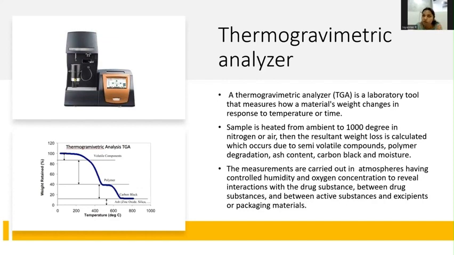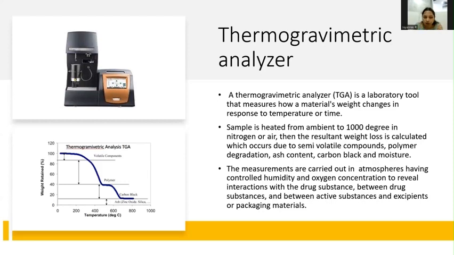Why nitrogen atmosphere? Because your samples, either a polymer or a composite, whatever it is, will start reacting at higher temperature with the atmospheric gases. So to avoid that reaction, you always have to maintain the sample in a nitrogen atmosphere. The lab where you are going to give your sample for this TGA will help you in doing that. They will have a nitrogen atmosphere in which you can give your polymer sample to them. They will heat it up to 1000 degrees. They will calculate the weight loss happening for your sample at different temperatures, and they will give you the results.